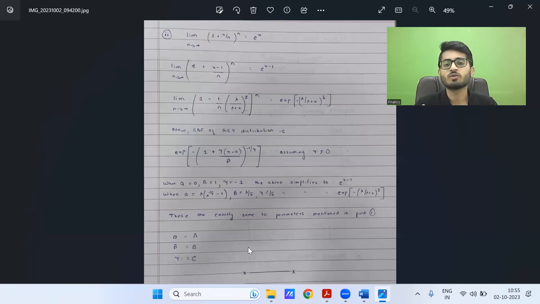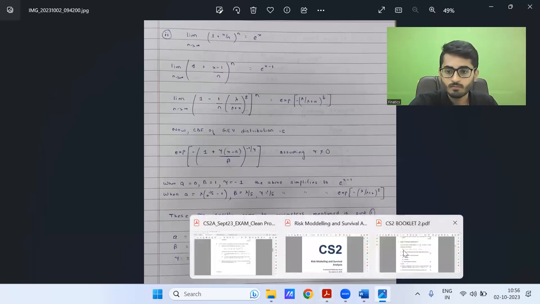I didn't have the chance to solve any past year paper or mock paper, as for CT1, CT3, I have solved absolutely all the papers at that point of time. From 2005 onwards, whatever is there on the IFoA website, I had solved each one of them under exam conditions. So the point here was that you need to practice very different questions. Okay, you need to do that. So this was question two. Next, going forward.